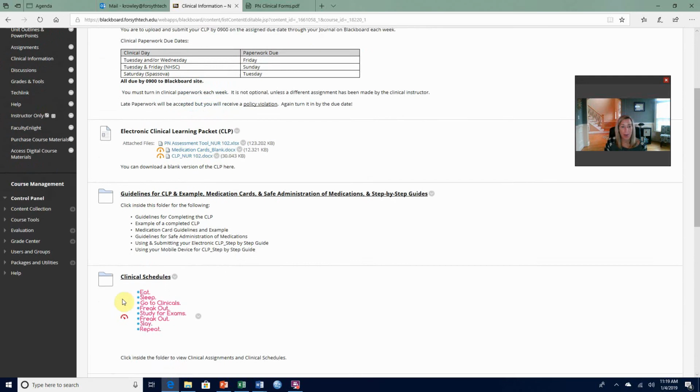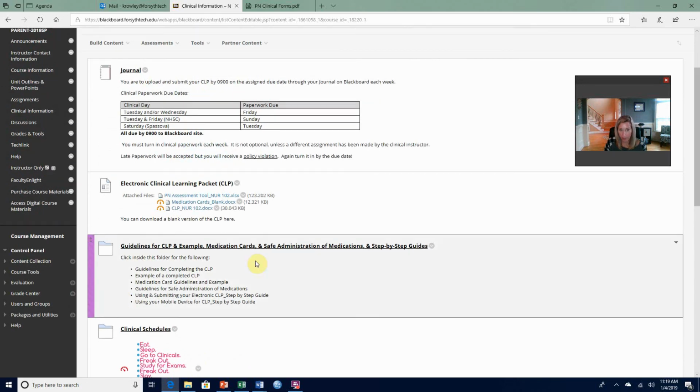Going back up, now that we've been through all of that, I do want you to see what the students can see as well. Like I said, they can see everything that we've been going over. But when you have that student that says, Miss Hermione, I don't know how to upload my CLP to the journal. I've never done that before. Well, they were all required to do that during first semester. So let's hope that they did that. They all are required to upload to the journal. That is a requirement now that we do.